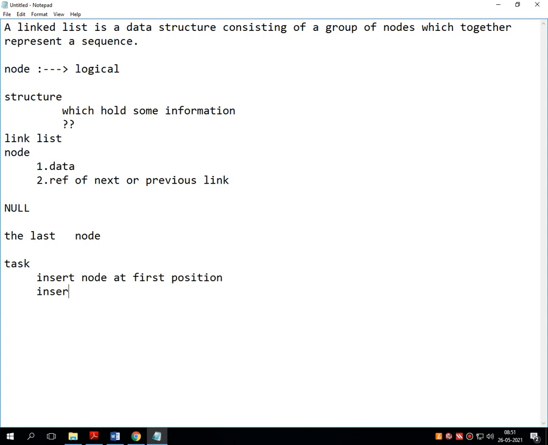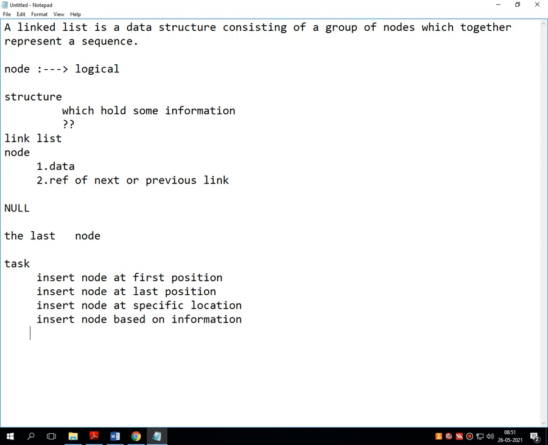Second is insert node at last position. Insert node at a specific location. Insert node based on information.